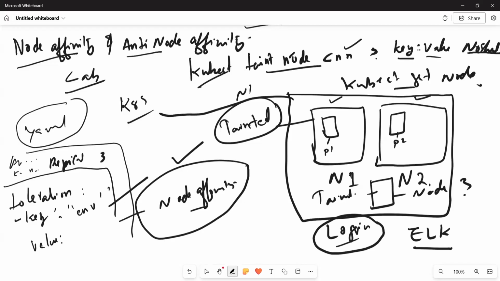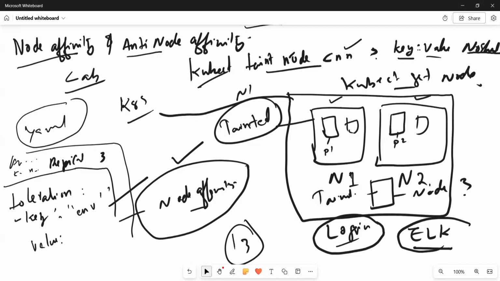On the other nodes, we see only the applications, app one, app two, like that. Around 13 pods are there for the ELK stack, and that is not affecting our application pods or mixing with them, so you can easily manage similar things.